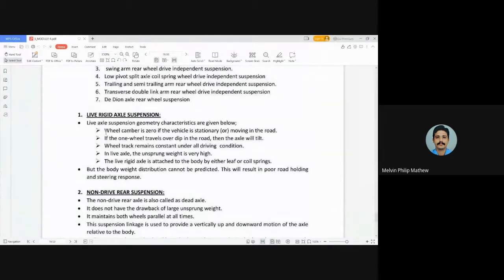In live rigid axle suspension, we are providing suspension components to the rear axle. There will be a differential present, and from that differential, an axle or two points to each of the wheels are given, and from there the power is transmitted. Hence, the axle is known as live axle, and we are mounting components onto that. One of the suspension components that we saw being used was the leaf spring. The leaf spring was one of the earlier suspensions used, and it is still used in heavy lorries and trucks, etc.